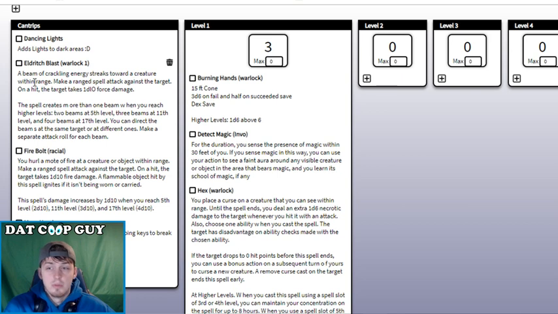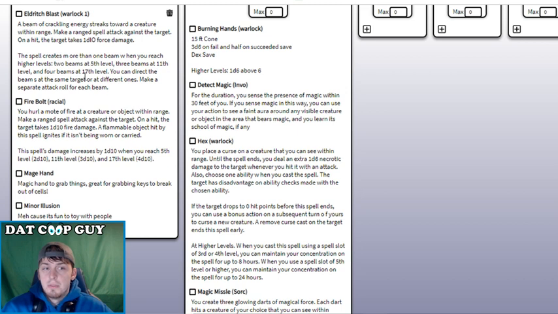Eldritch Blast, because it's one of the most powerful ones out there, and especially if you decide to go more into the Warlock side, there's a lot of invocations you can add to it to make it a really powerful spell. Also, as you level up, you are able to get more beams that you can roll for everything and kind of throw at everything.